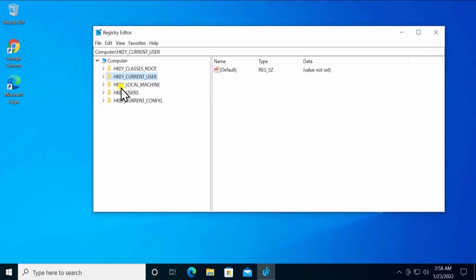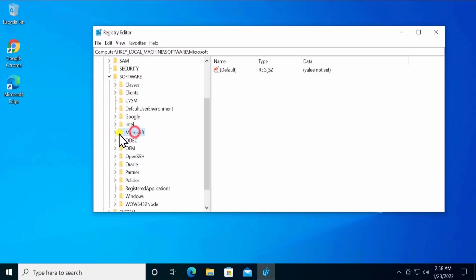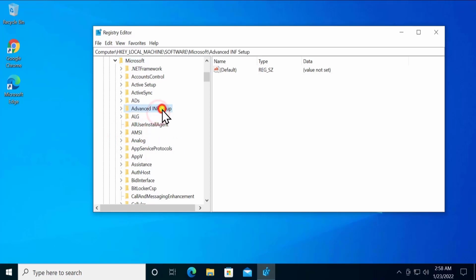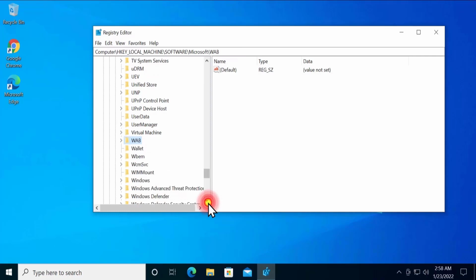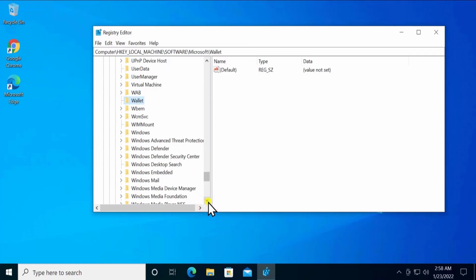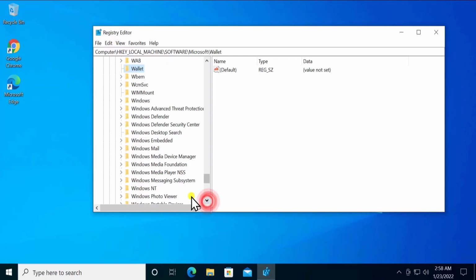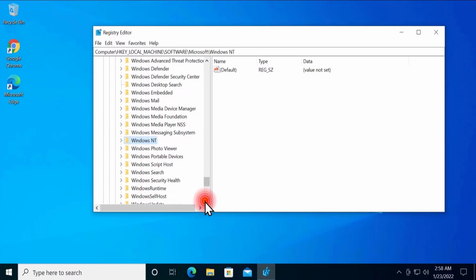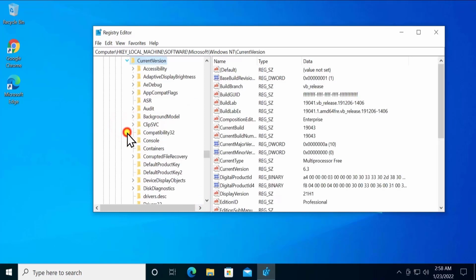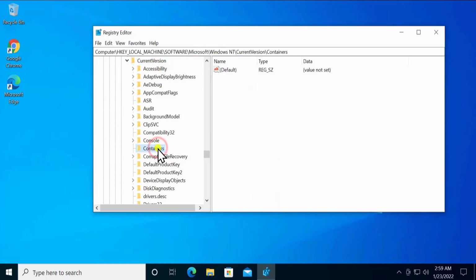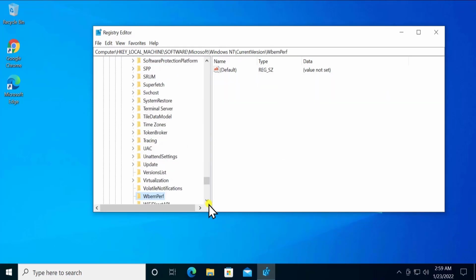Once you do that, then you have to come to the registry. In HKEY_LOCAL_MACHINE, afterward go into SOFTWARE, Microsoft. Now you have to search for Windows NT. Scroll down, you'll see Windows NT somewhere. Here we have Windows NT, and once you have it, click on CurrentVersion, expand CurrentVersion, and afterwards find Winlogon.